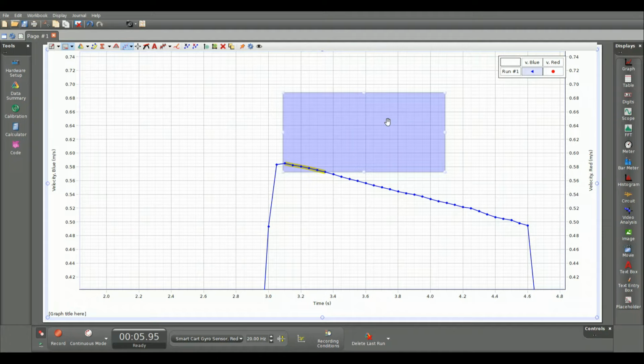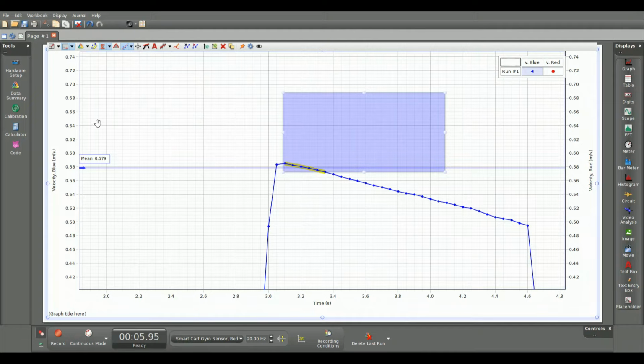And I'm going to use that on both carts as the constant velocity that the cart now has. This way we avoid, for the most part, the change in momentum due to the external resistive forces. You use this and the sigma button, and you get a mean. In this case, it's 0.579. These carts are fairly precise, and you can count on an uncertainty of plus or minus 0.005 meters per second. You'll do this for both carts, and we're good to go.